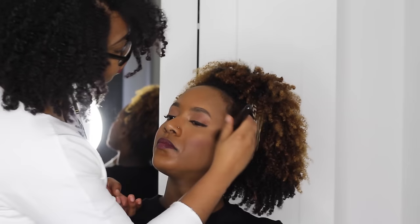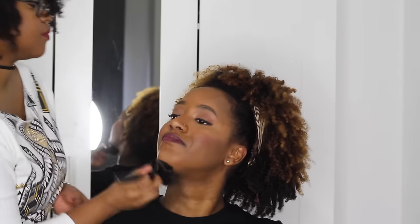Again, with the fluffy brush, you're just gonna go in and just blend all your mistakes away. Just blend everything together and make sure your highlight isn't too strong. Also blend. And voila, she is lovely.